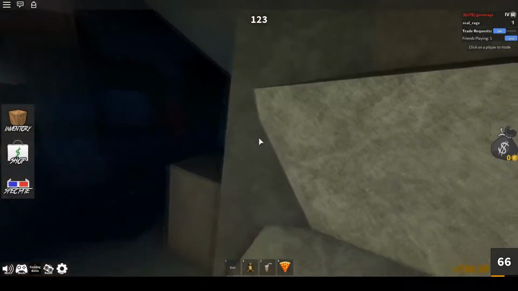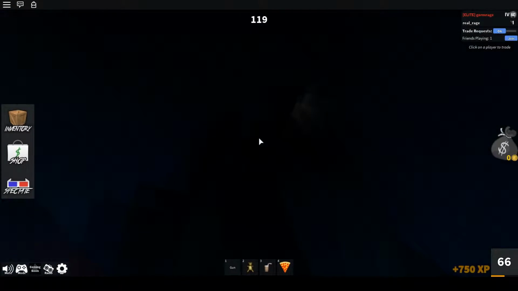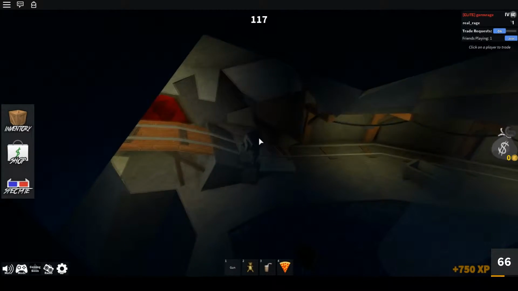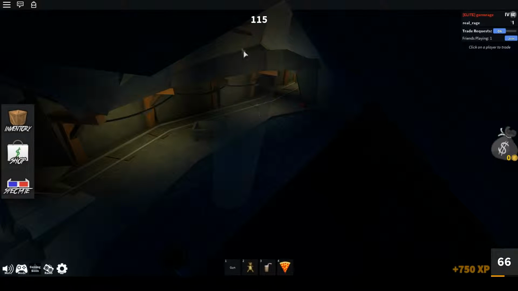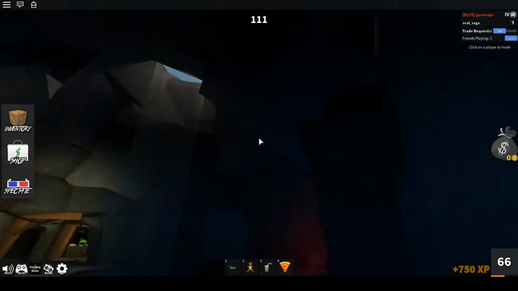In this main room, if I jump onto here and then I jump up again, you can actually hide there as well. Now this is a spot a lot of people use as sheriff because they can look down and just shoot you. So that is a spot you can use.